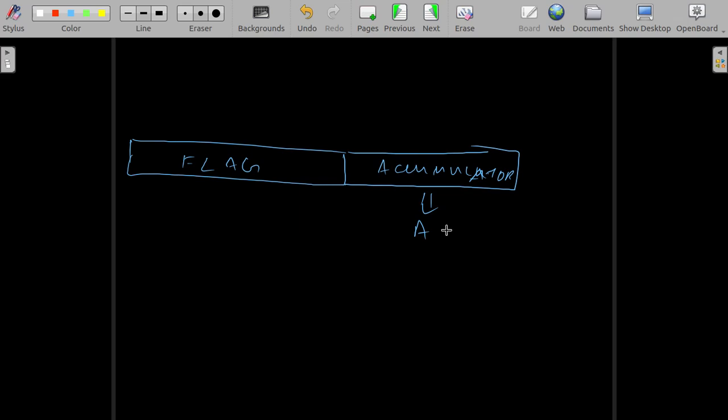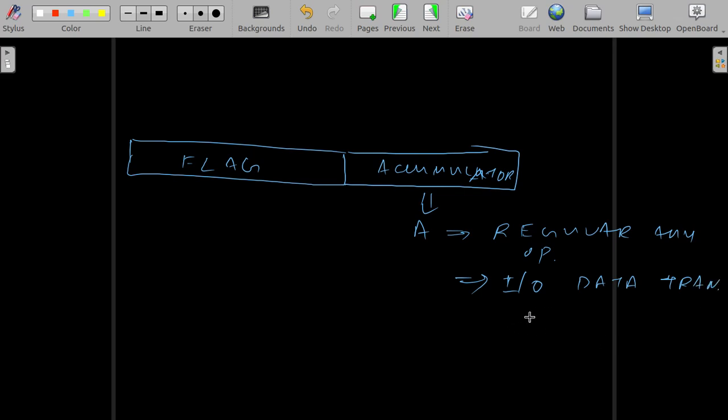That is there, so for regular ALU operations. Then, if you are doing some sort of data transfer with the input output device, that is also going through the accumulator.